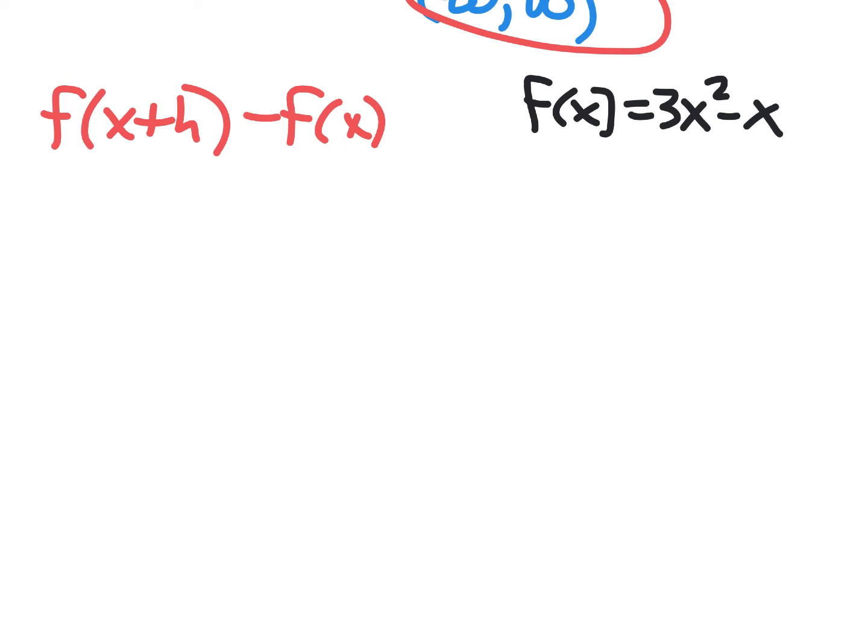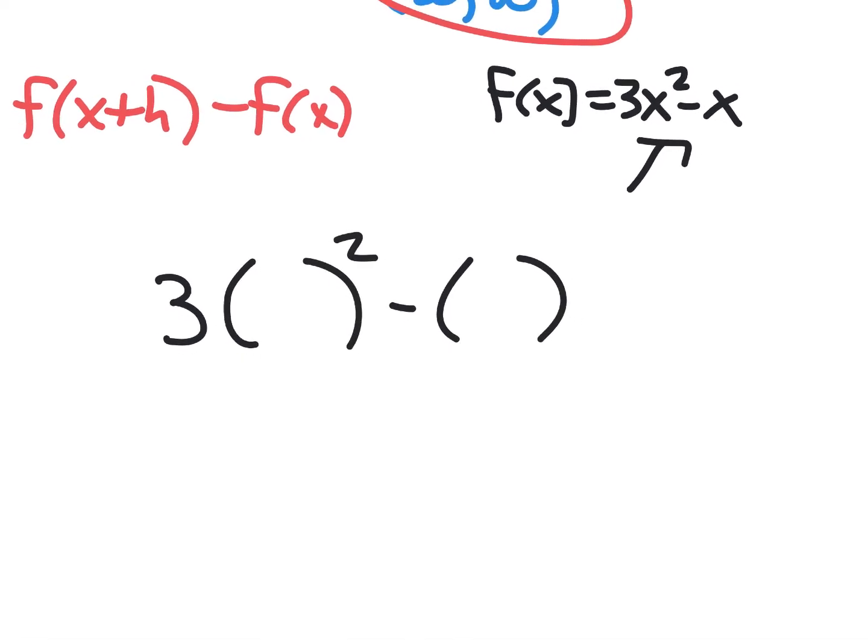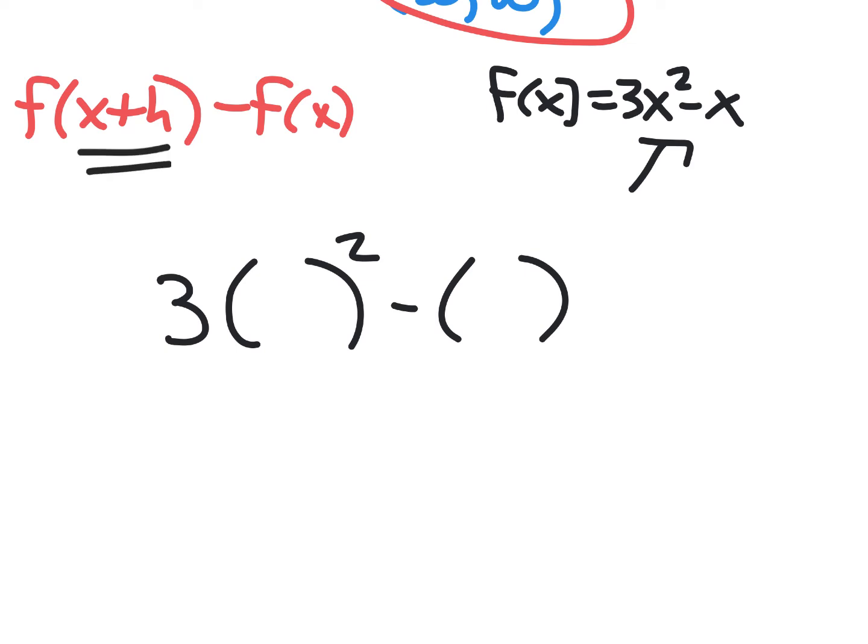So if you're stuck on even how to start, you take this function right here and you write it as 3 empty spot squared minus empty spot. And then you stick in x plus h first. And then after it, you're going to subtract the function. It's another place to mess up. So that's the bare bones how to start it. I'm going to pause for a minute while everybody tries this. Not easy stuff, I know.